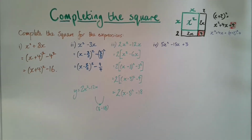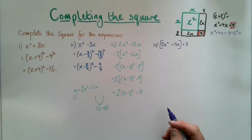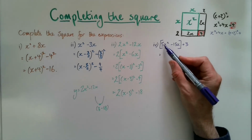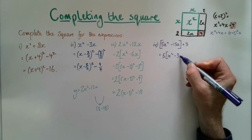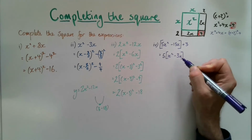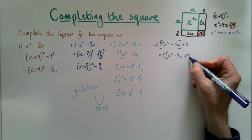Right. One more to have a look at here. So, very often, it's quite a good idea just to do that first of all. Think, right, I'm not going to worry about that plus 3 right to the end. Then I'm going to take a factor of 5 out because I've got 5x squared. 5 goes 3 times into 15. And notice I haven't taken the factor of x out, as I didn't do there either.